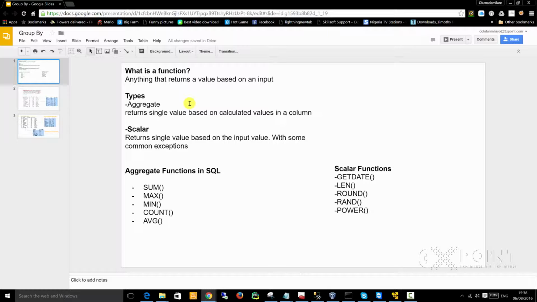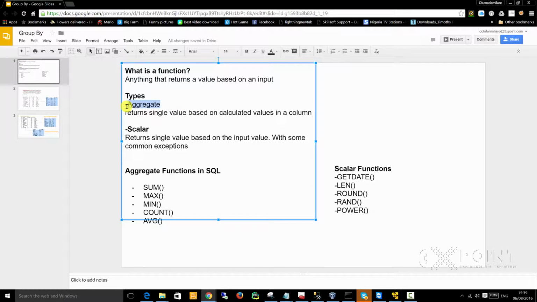Those are the user-defined functions. We will not be going into user-defined functions in this series because this series is the basics. By the time we go into the advanced T-SQL, we will start looking at user-defined functions. But for now, you need to understand that we have aggregate functions and we have scalar functions.